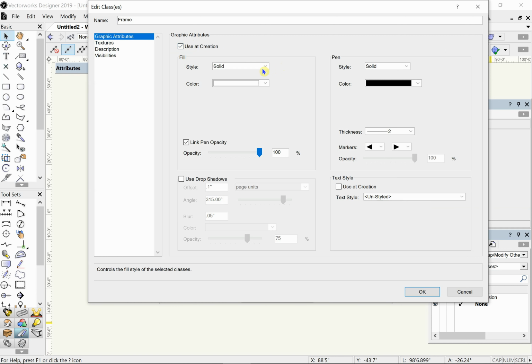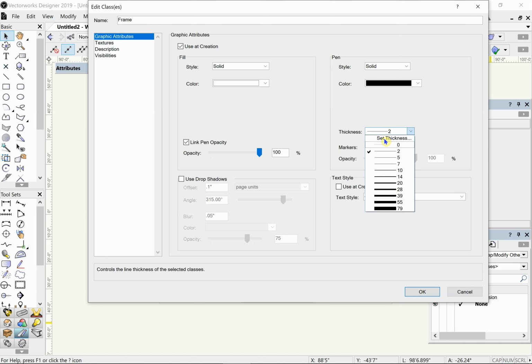In terms of fill, well, I have mixed feelings about this. I think I typically default to solid, and if it becomes a problem, then I'll turn the fill off. But I like to fill in the shapes usually. It makes them a little easier to see and it looks nicer while you're making it, for one thing. Pen style should be solid, yes. Color should be black. Thickness should be way more than that.